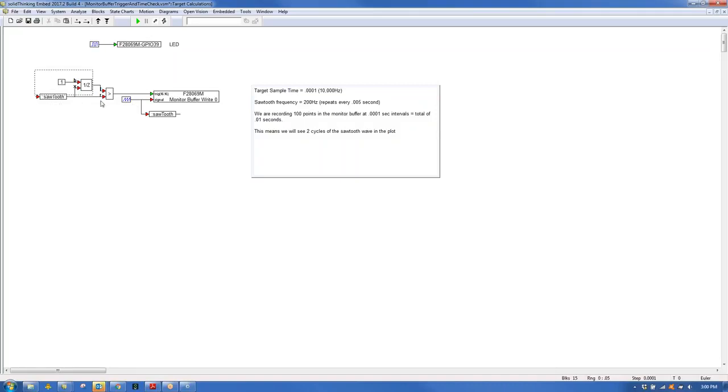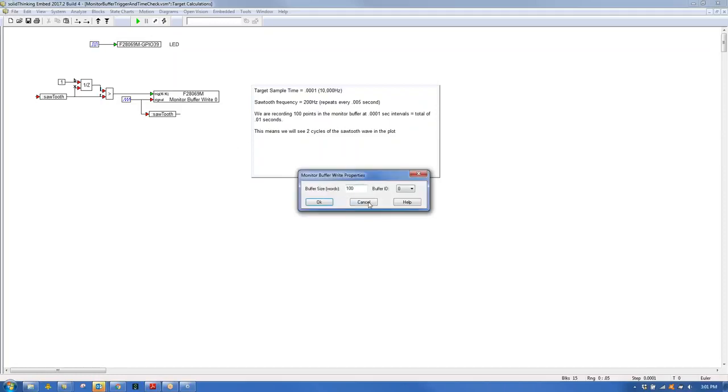I'm feeding it in, and what I'm doing here is I'm detecting when the sawtooth previous value, that's what this unit delay is, is greater than the current value. If you think about the sawtooth, here's a picture of it right here. That only occurs when you reach a falling edge of the sawtooth. So that trigger is occurring once per cycle when the sawtooth moves from its maximum value to its minimum value. It happens all at one time. So that's how this is triggering this buffer. And I have the buffer set to, in this case, 100 elements.